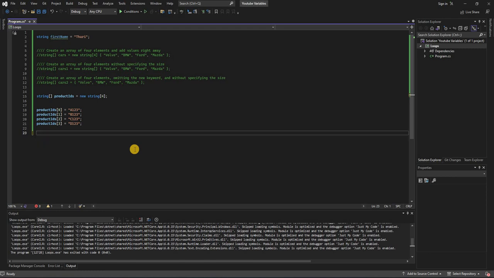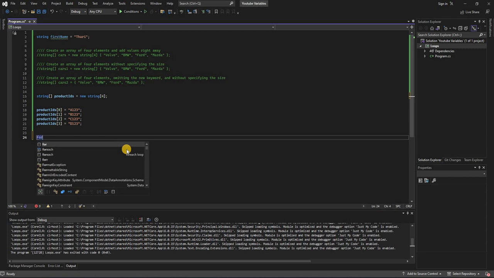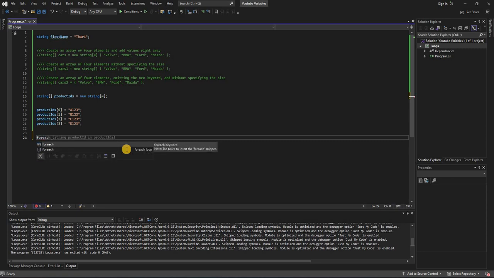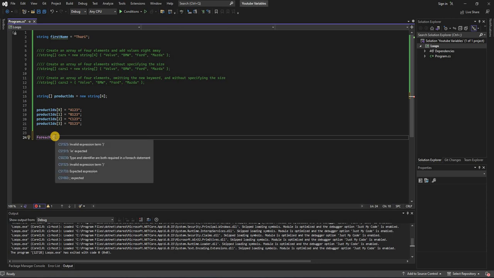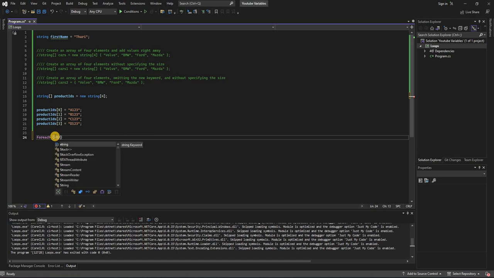So I'll teach how to write the foreach loop. The first loop we are learning today is foreach. For the foreach loop, I'll start with the bracket. So foreach is the keyword. Here we need to define the variable type, string, because we are using a string type array. Keep that in mind every time.